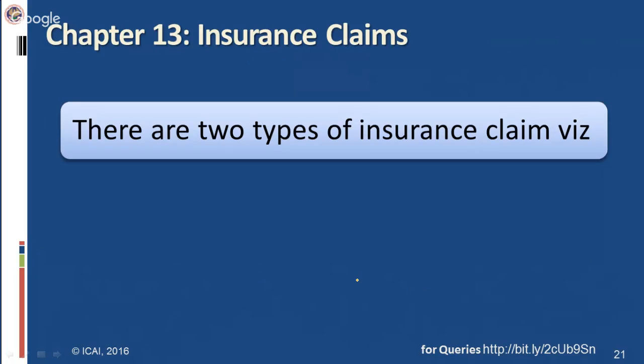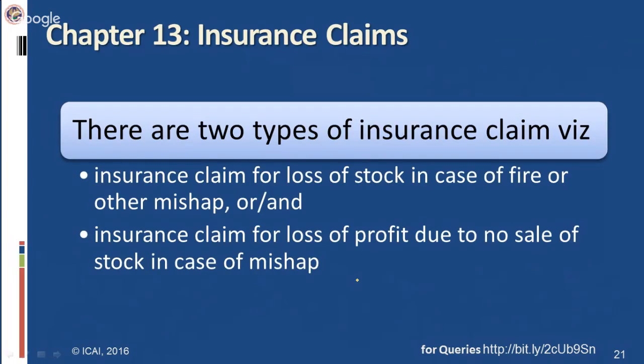Now, insurance claim. There are two types of insurance claim. Insurance claim again is slightly the chapter which is slightly boring. Many students find it boring, but still, generally an 8 marks question comes from this. 8 to 12 marks, maybe. Sometimes 12. Asha is saying 12. Then a 12 marks question may also come. I was remembering only an 8 marks question, but you have to prepare it well because a 12 marks question, as Asha is remembering, might have come in some particular examination.